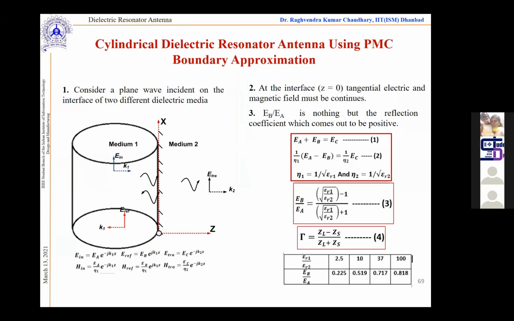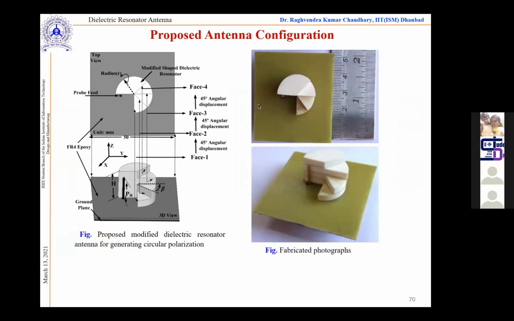So here the idea is that this is the proposed antenna configuration. You can see we have a DR, and we have taken a number of layers and put them in this fashion, a stair kind of thing. If you see, this is a 4 layer. So we remove the one-fourth here, then gradually we remove this, then half of this. So why are we doing this, and what is the benefit?